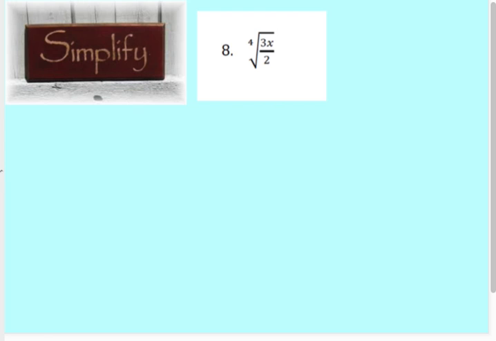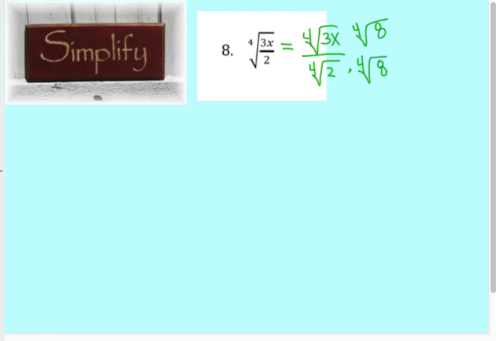Okay. The next one, we would break up. We would have the 4th root of x to the 3rd over the 4th root of 2. Okay. So in this case, I would go ahead and think, well, the 4th root. What number would I have to have in order to get the 4th root? The smallest one I can think of would be 2 times 2 times 2 times 2, which is 16. So 2 times what would give me 16? Well, 8. So I'd multiply by the 4th root of 8 on the numerator and the denominator.